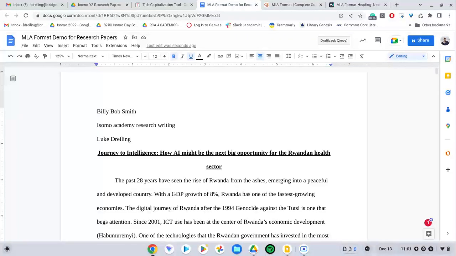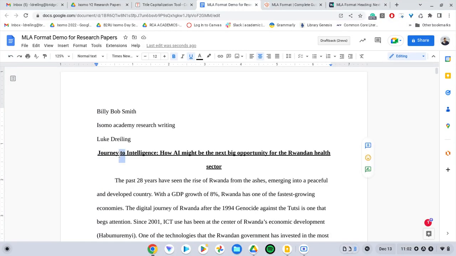All right, welcome back. So we are now going to look at the capitalization. Capitalization, I understand, is a very tricky thing, especially when it comes to understanding what's a proper noun. But for titles, there are very specific rules. You're supposed to capitalize the first and last word, no matter what it is, and pretty much every single word other than articles, determiners, and prepositions. So I'm going to go through.